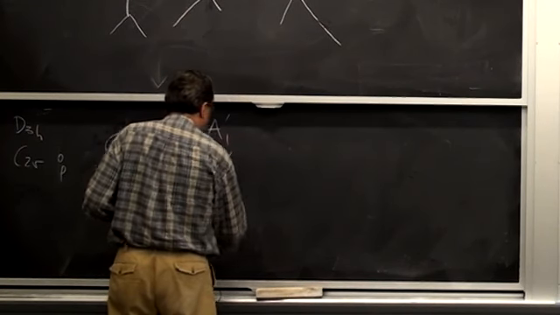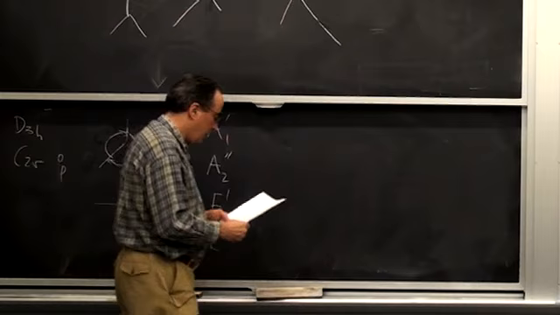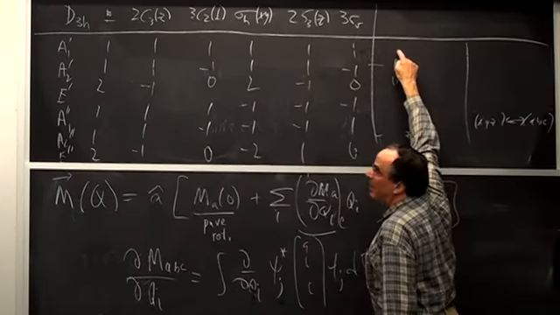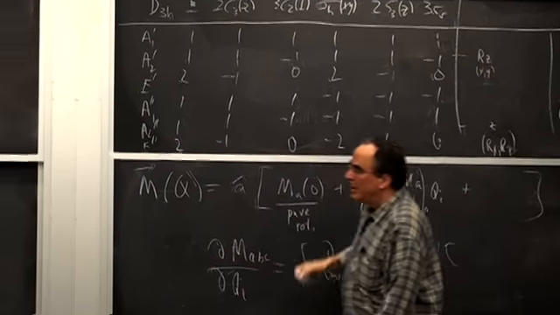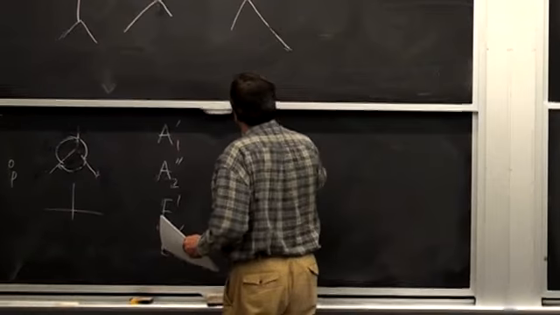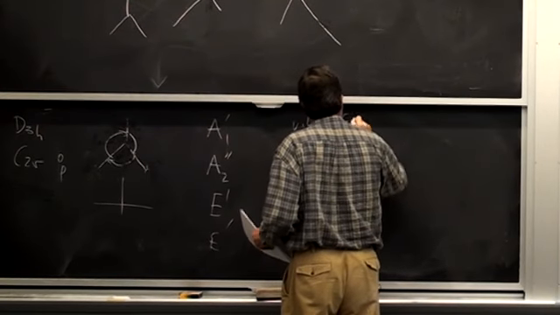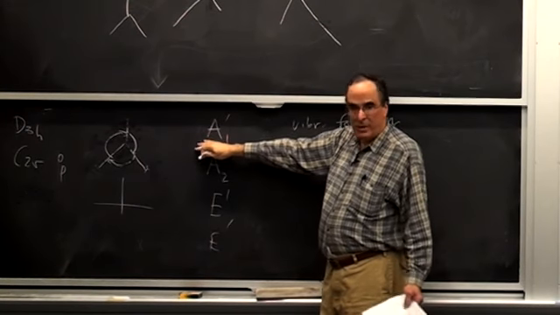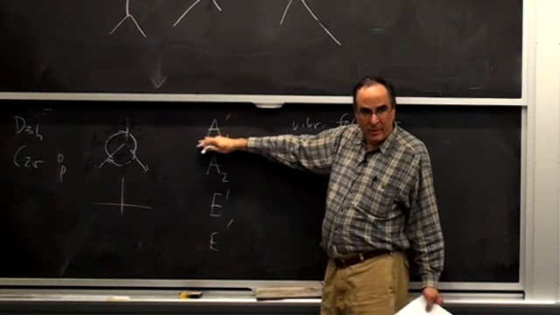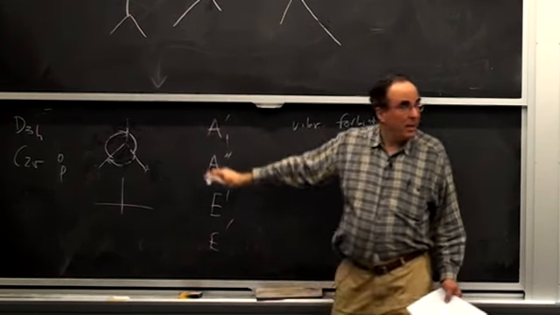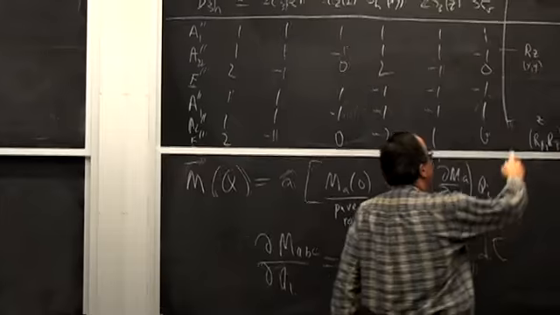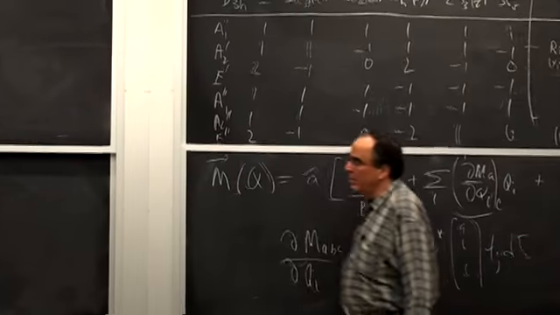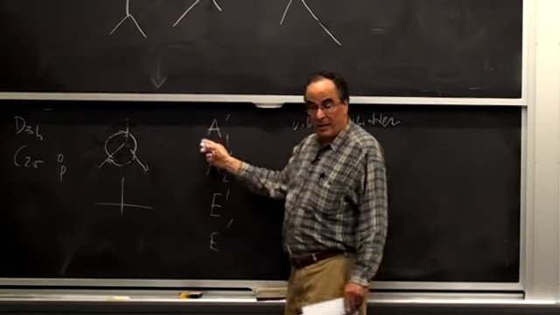And we have E prime twice. And so there is no symbol opposite A1 prime. And so this is vibrationally forbidden. The fundamental for this mode is a transition between a totally symmetric level and another totally symmetric level. And there is no x, y, or z opposite that corresponds to totally symmetric. So this mode is not going to appear in the infrared.